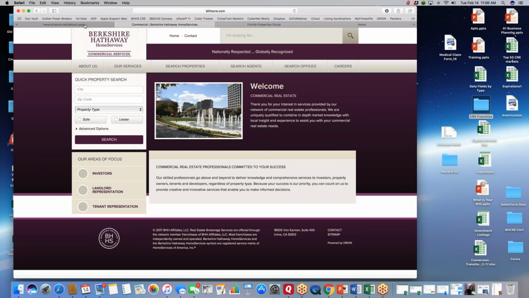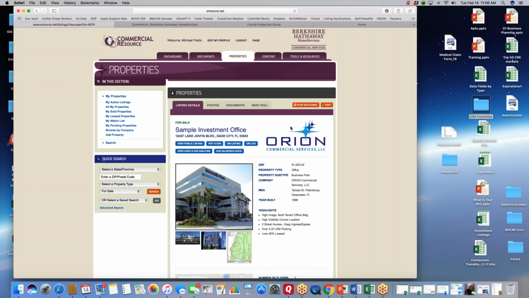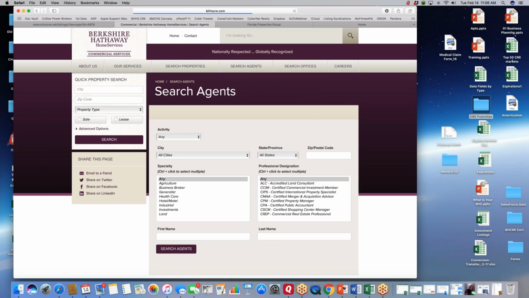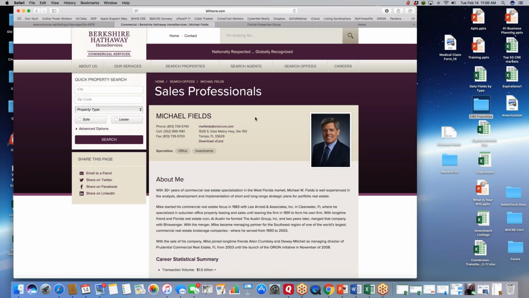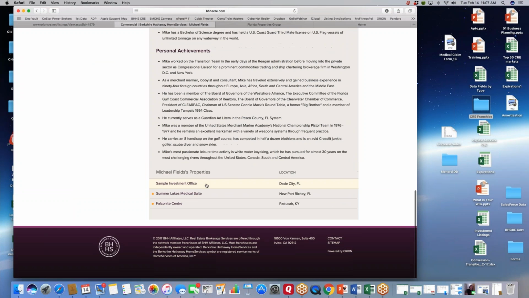So if we look here, and I'm logged in as me, we have some samples, like the sample investment office property. When I put this into Commercial Resource, it will instantly show up if I search for my name here. There I am. As soon as you click on Commercial Resource the first time you're set up, you can go in and upload a picture and edit your bio. Any of your listings that you enter will be hyperlinked at the bottom of the page.